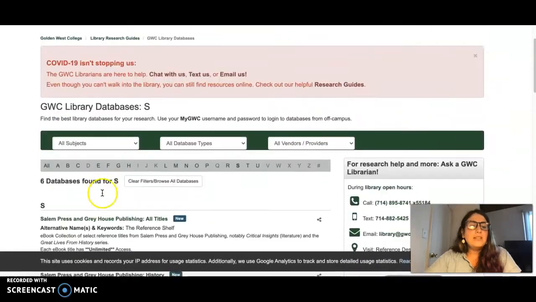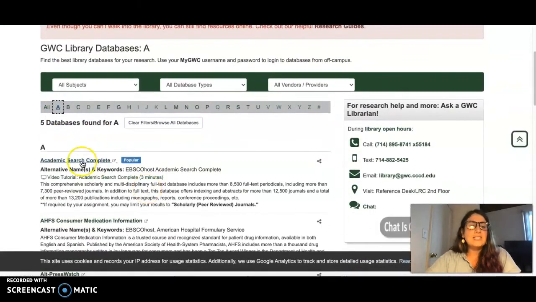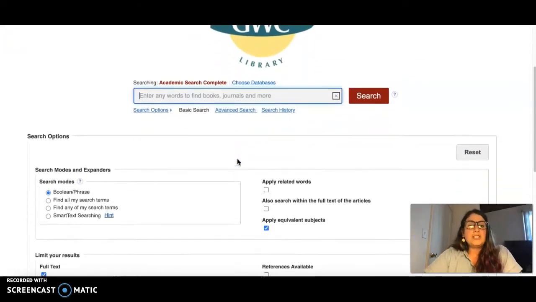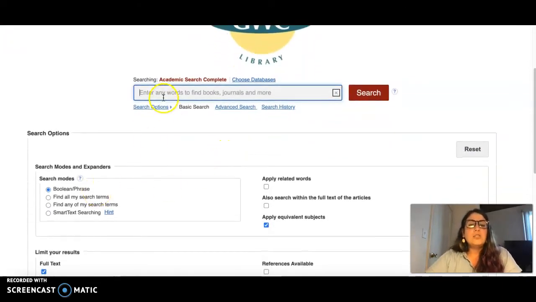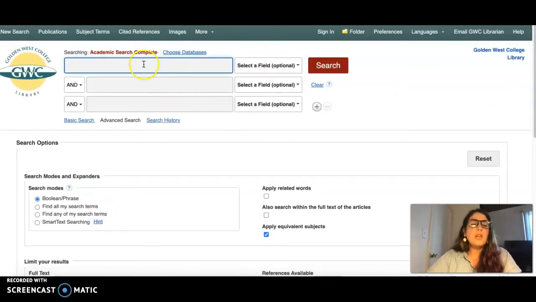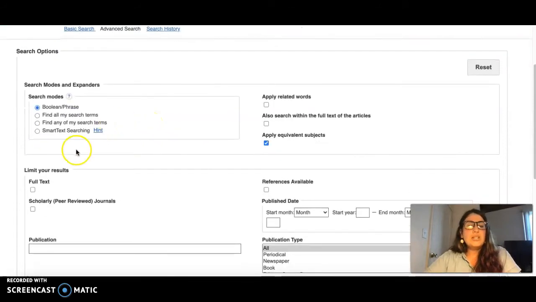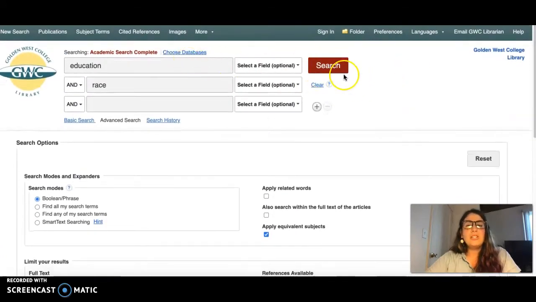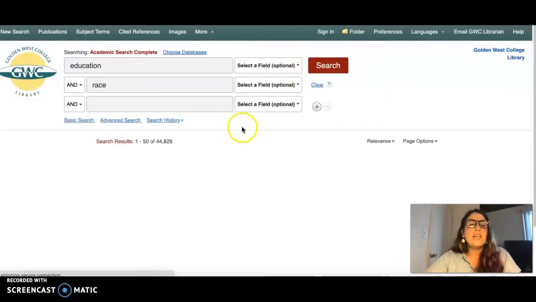And then really briefly, this main one that I wanted to save to the end, Academic Search Complete, this is an extensive one. So this one doesn't list out any ideas or options for you. This one is just, here you go, type in what you want. So you'll notice that it has this basic search bar, or you can click advanced search right off the bat. And when you do that, right, you can say education and race, and that could be an option. The other thing, you can come down here and you can be even more specific with like scholarly journals, all that. But I'm going to just start first by searching. I leave it on that open one, the select a field, because it won't limit it.